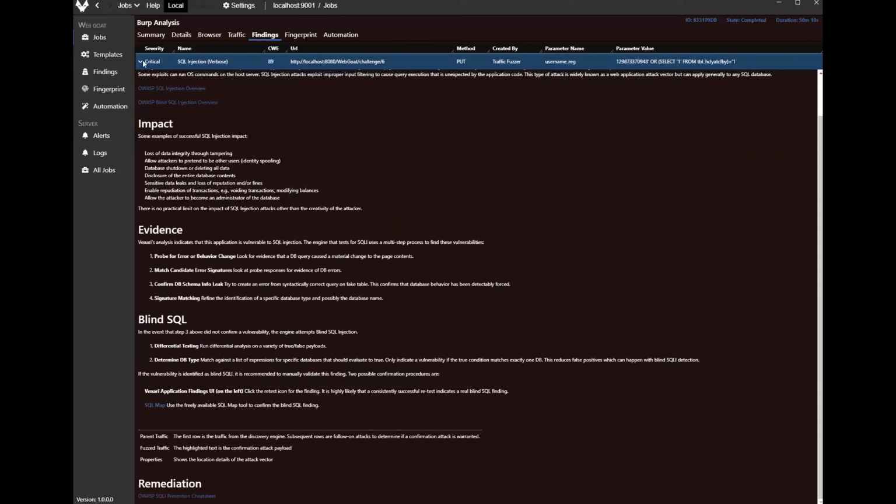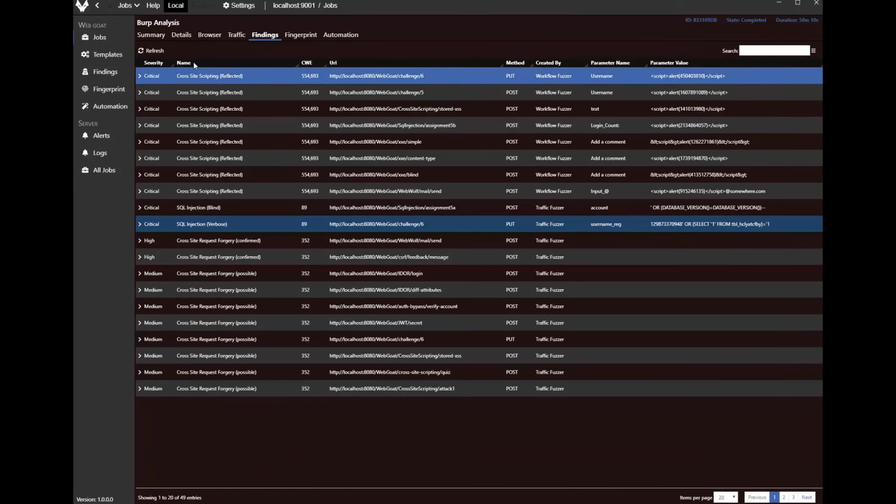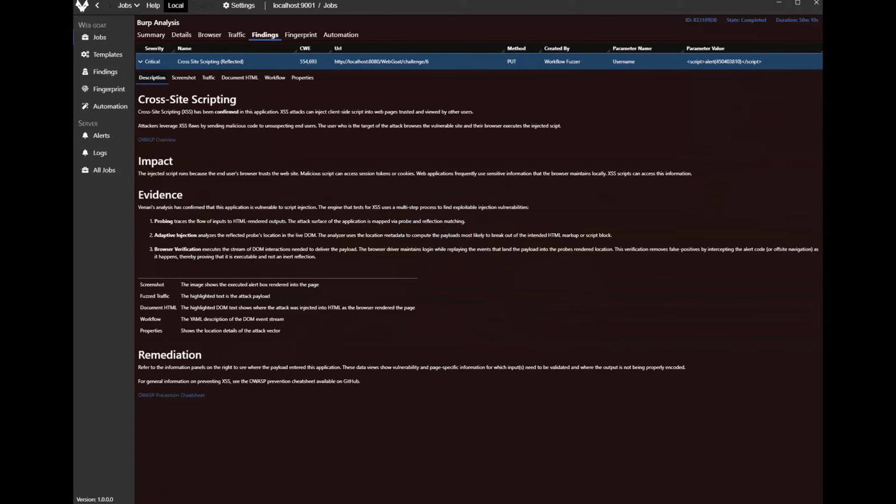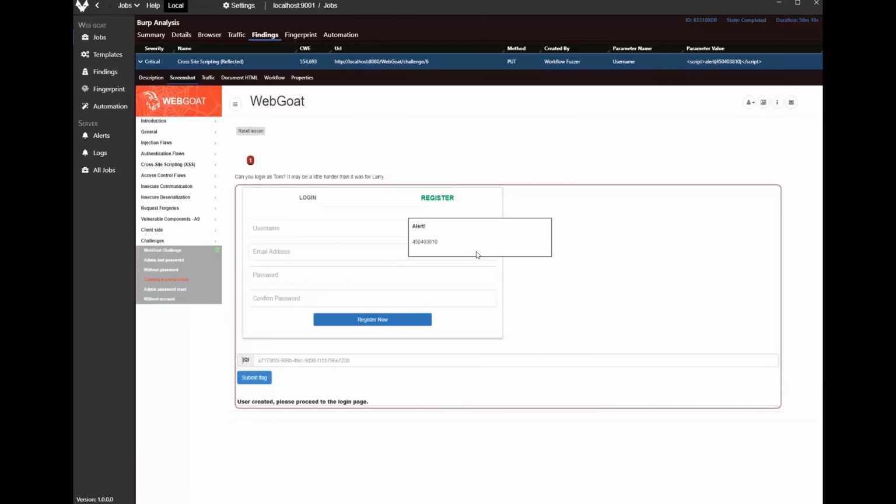Oops, I have the wrong one. Sorry about that. Same URL, different vulnerability. We went with the cross-site scripting vulnerability. So information about how the algorithm works. This is kind of the money shot here. This is a screenshot. If you look at the end, 3810, this is actually the code executing. So this is not a false positive.